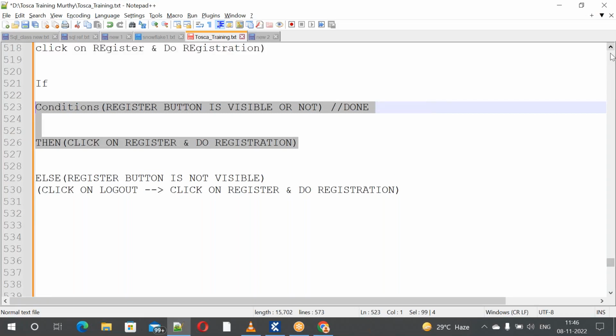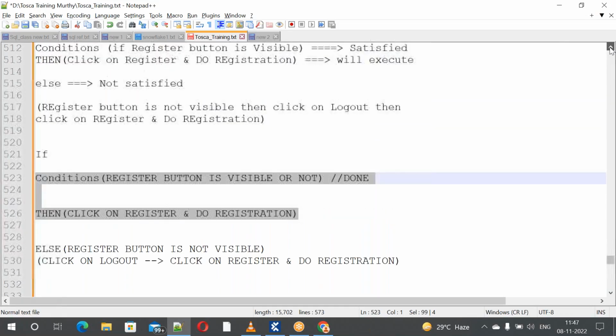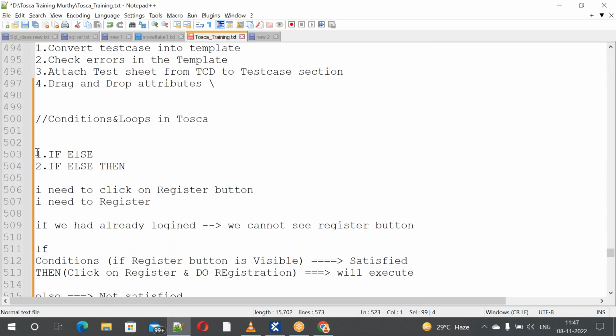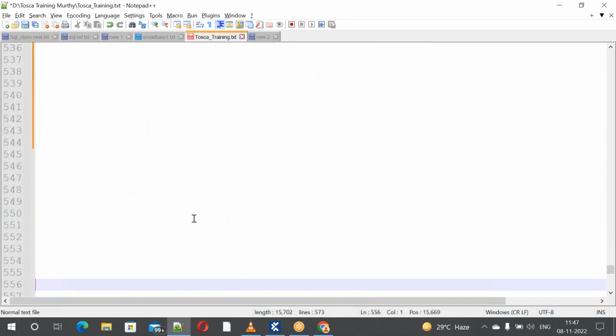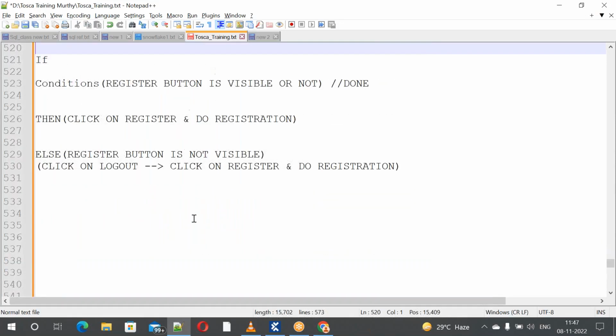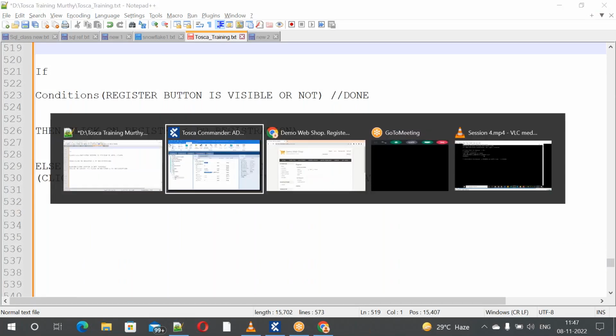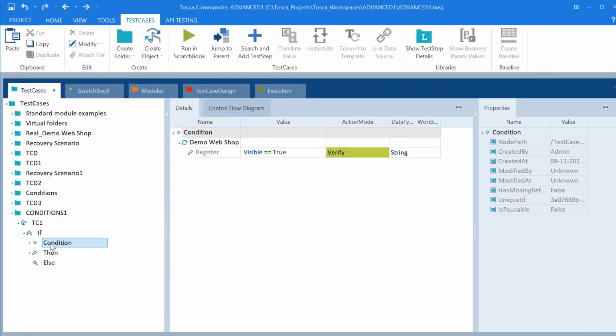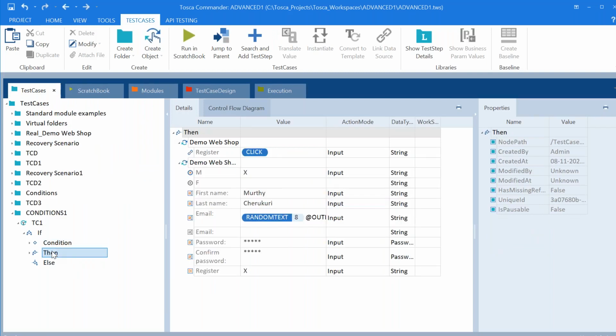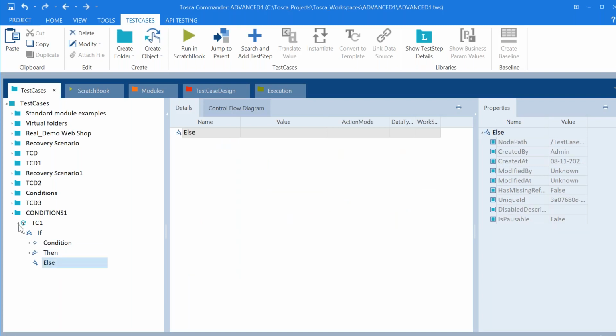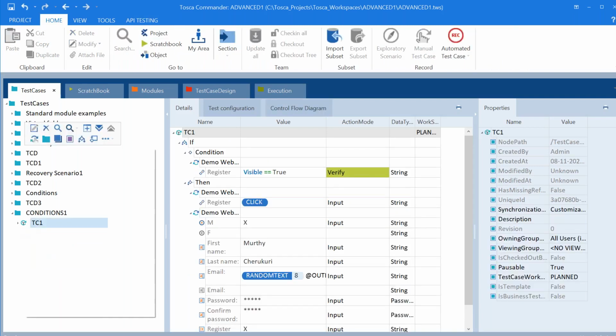Now see here. If condition then, so then we are going to use the else. If else. Okay, now see here. Only these two things have been done. I'll try to execute this. I'll go here to the test case. I have only entered the condition and mentioned then. Okay, now I'll try to execute this test case. Else I did not give anything, guys. Till now I did not give anything in else. So just I am executing the test case.